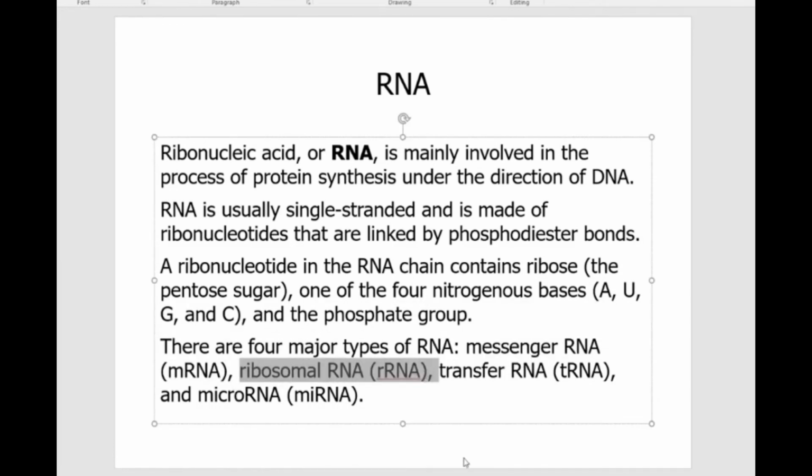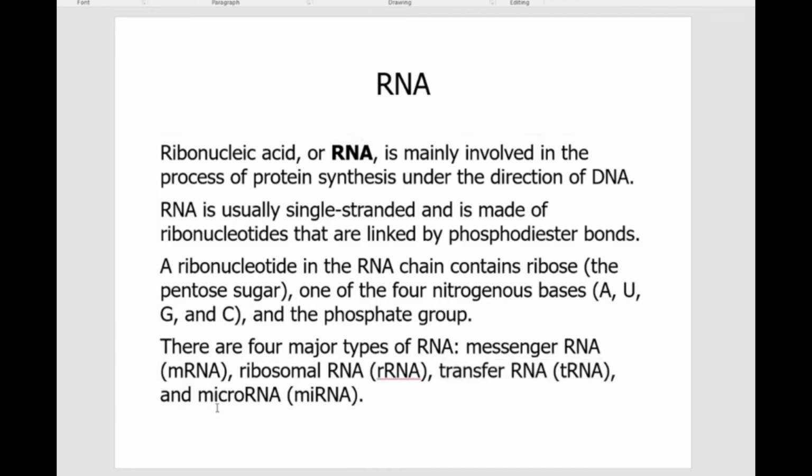Okay. Ribosome RNA. So the rRNA is a major component in the ribosome. The ribosome has ribosome RNA, which will perform protein synthesis. And then transfer RNA. When you make proteins, these transfer RNAs, tRNAs, will bring the amino acids. If you remember, that's the building block for proteins. They will bring the amino acids to ribosomes to make the proteins.